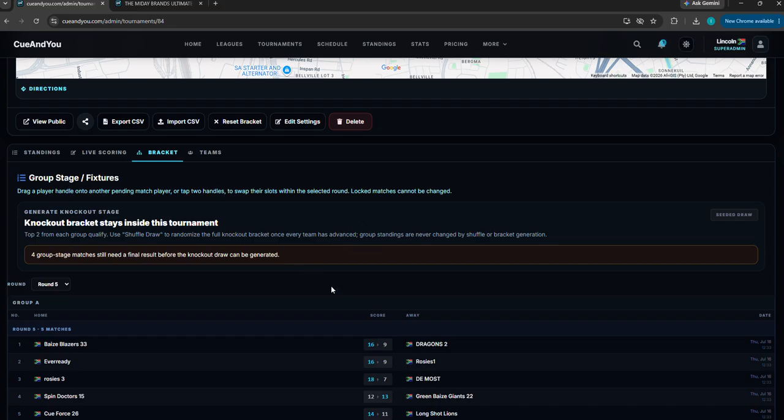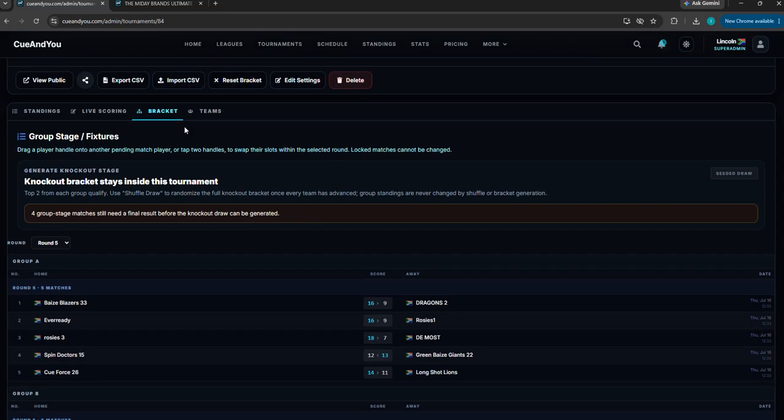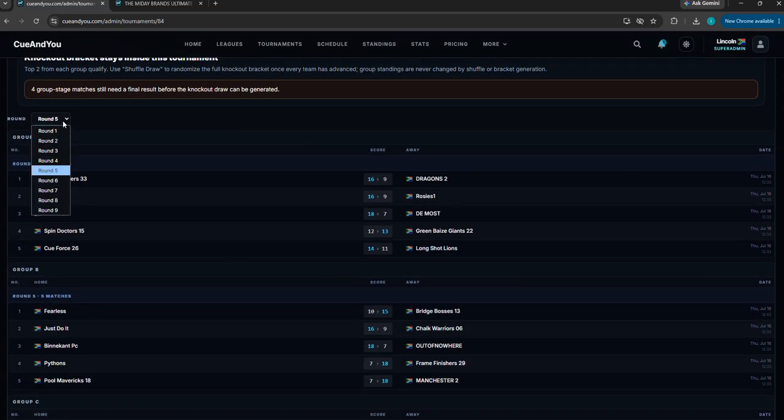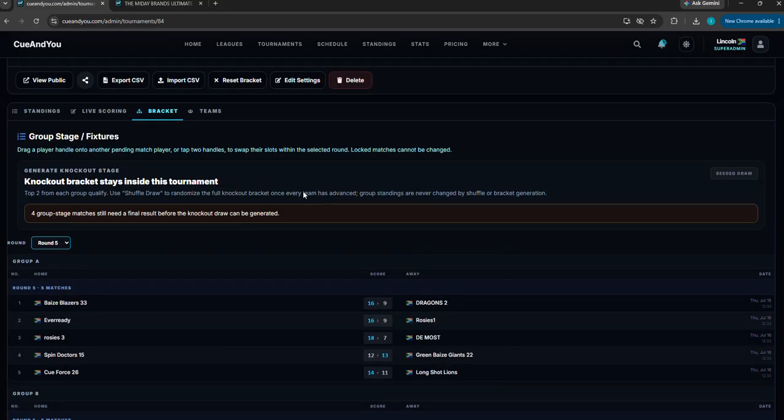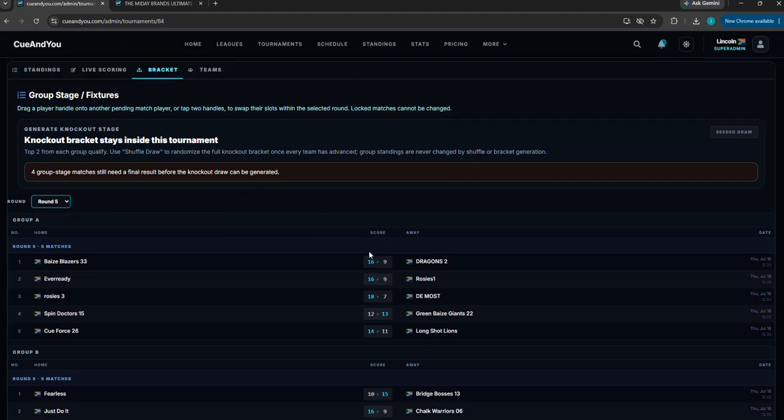And another feature of this tournament is, once I capture all the scores, let me just check. I just want to show you how the knockout bracket is created. Once all the round robin matches are completed, the system will automatically generate a knockout bracket for the top 2 teams in each group that advance to the knockout bracket. So I'm just going to capture demo scores.